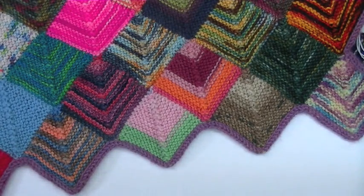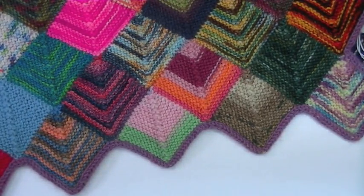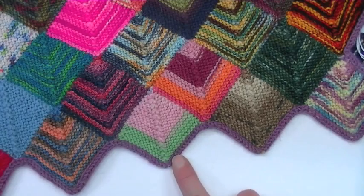On her website there is a link on the right side border, all about the blankie, that you can click on to learn about how to do this. In this first tutorial, I will be showing you how to cast on your square with the provisional cast-on and complete the first square. Future videos will show the joining of the squares, weaving in the ends, and then the I-cord border, which is this border here.